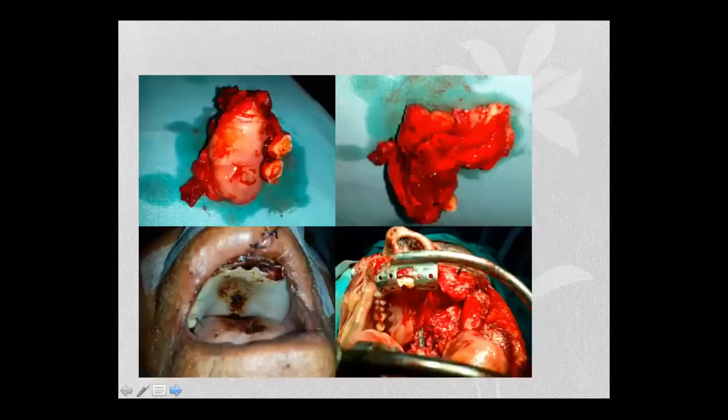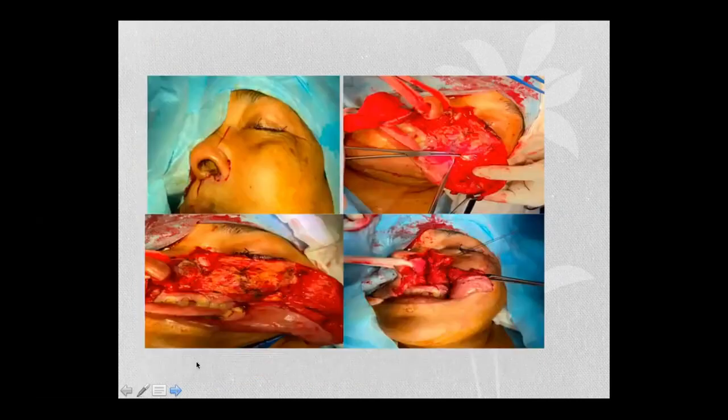You get good margins. So this was the specimen which we could remove, and we always get a palatal obturator so that the patient is able to eat. In almost all cases, we are able to get a palatal obturator, so you don't have to put a sponge there, and the healing is better. The patient has a good feel-good factor after that.